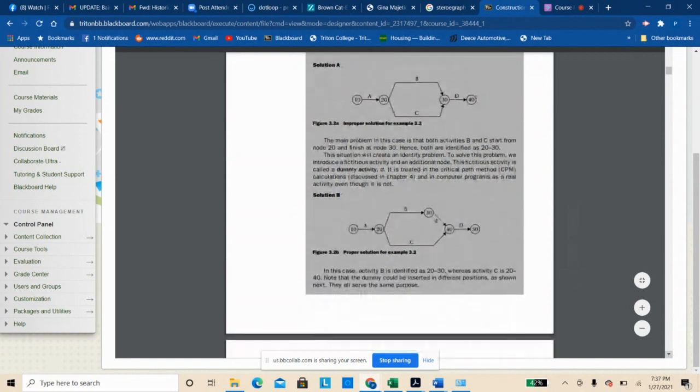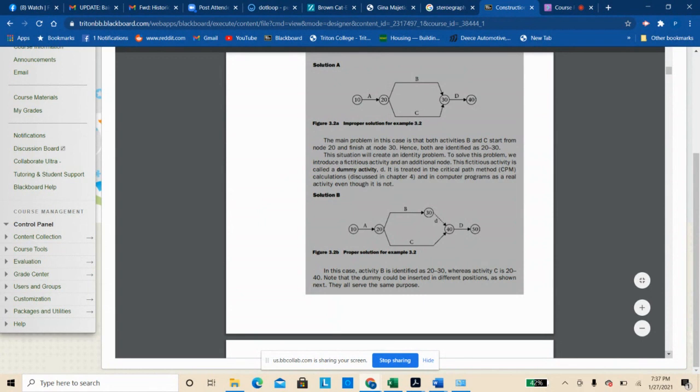The way to solve that problem is that they will often add an additional step called a dummy activity, for no other reason than to be able to differentiate why B is now different than C. There you see that dummy, they put it into B, and that gives you an extra node. So you now have a path of 10, 20, 30, 40, 50, and you also have a separate unique path of 10, 20, 40, 50, two different paths.